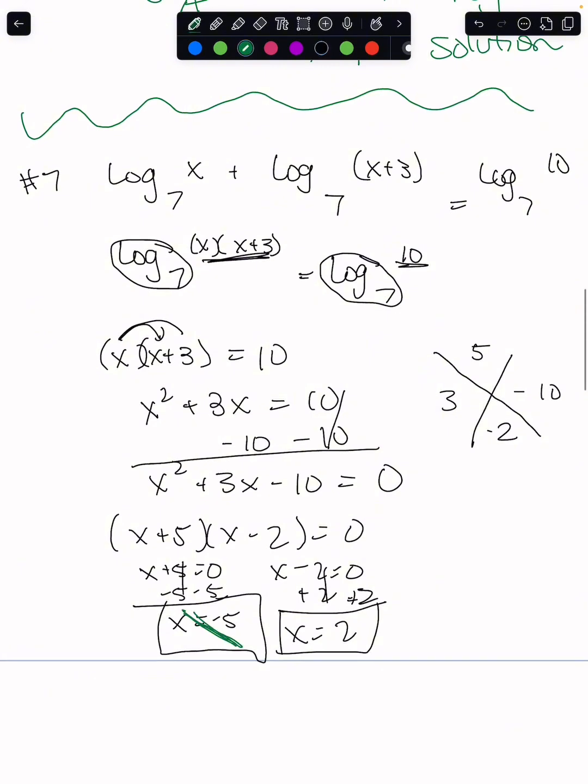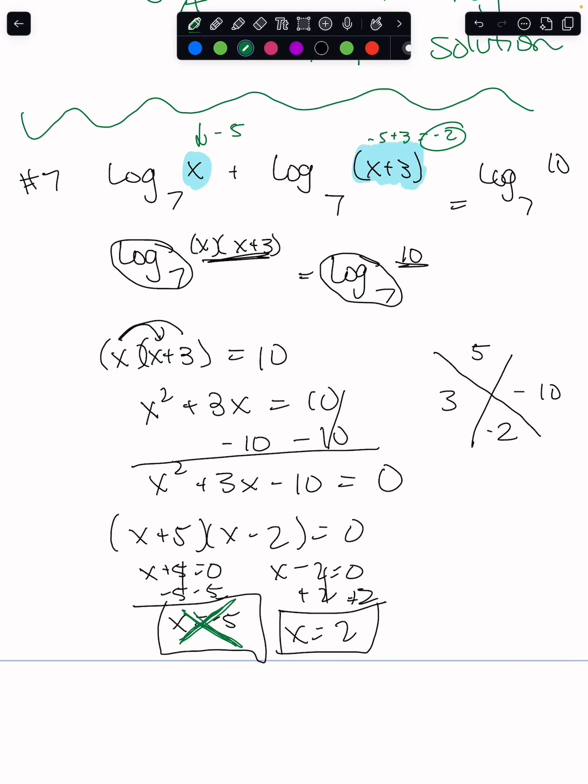This one cannot be an answer. That negative 5 cannot be an answer. Why? Because when I go back to the original up here, I should be able to put that answer into either one of those and it should still end up positive. If I put a negative 5 right here, that makes this whole thing negative. That doesn't work. Also, if I put a negative 5 right here, this total is negative 2. That wouldn't work for that one either. The only one that works for this is the positive 2. So this one only has one answer.